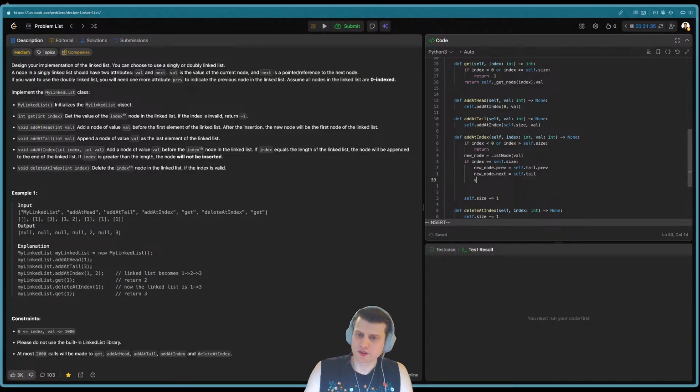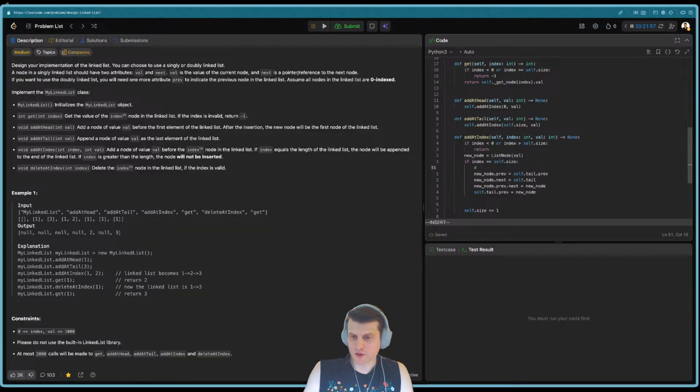So we need to update the previous now to point to our new node, and then self tail previous will be pointing to a new node.